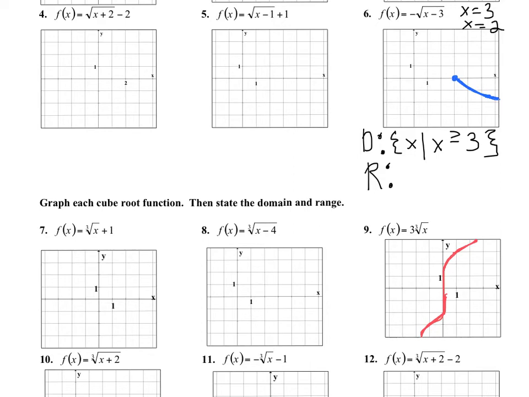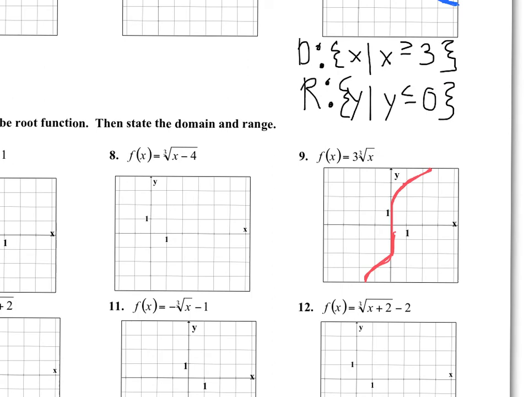Same thing with the y values. I start at y equals 0, and then I can shine my flashlight and I'd have the function there. So the y value is going to keep decreasing. It's going to decrease at a slow rate because it's kind of just curving here, but they will hit every y value below 0. So I write y such that y can be less than or equal to 0. And those would be my answers for domain and range.